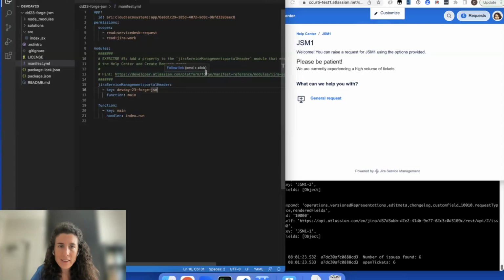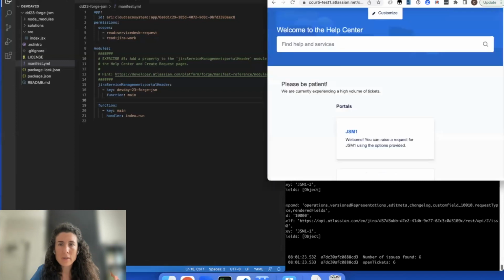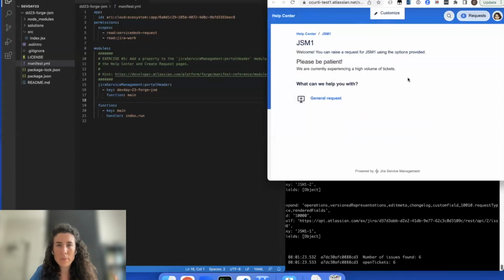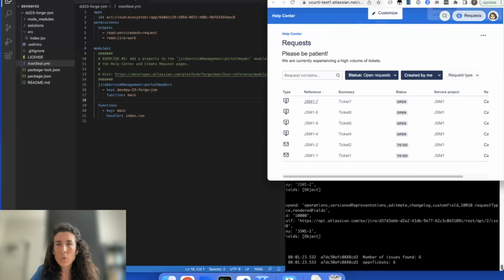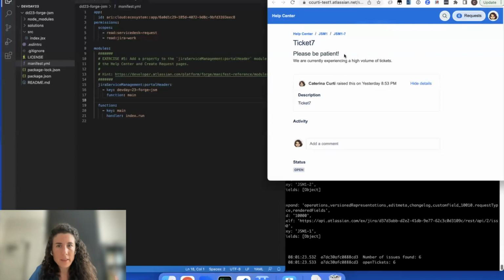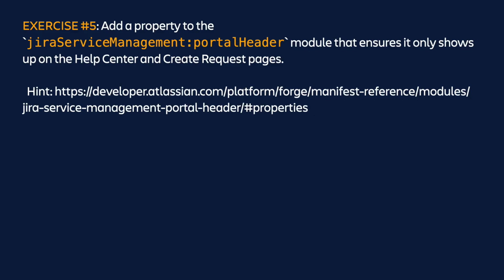There is a hint here with the link to the documentation, and what we want is for the banner to only be shown in the help center, so our top page, a page like this, and in the create request page, but we don't want to see it in other pages like the one where we see our tickets.